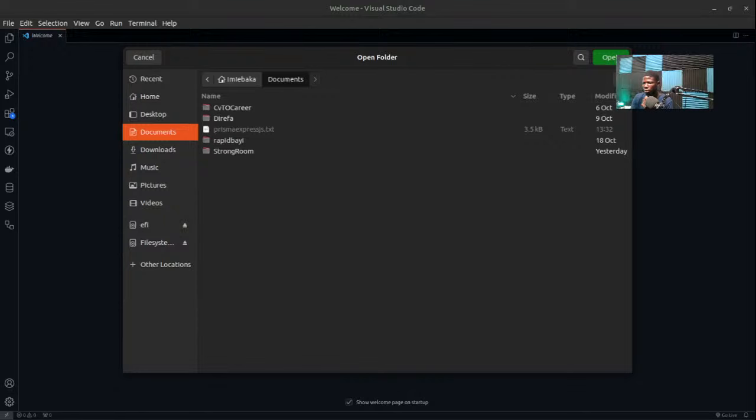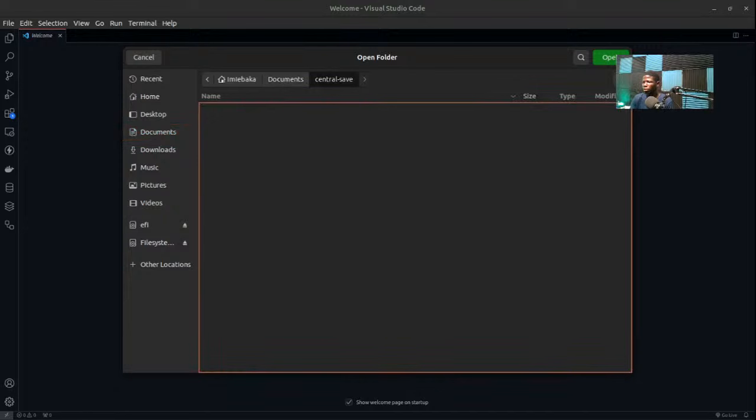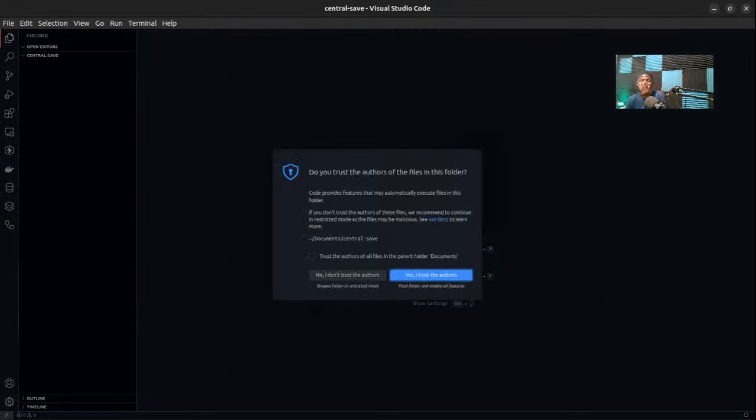Your operating system might present this window differently, but simply create a folder and call it central save, or any name that you want to call your project. Once you create it, it should open the folder that was just created, and you just need to click open, and VS Code will take it from there.